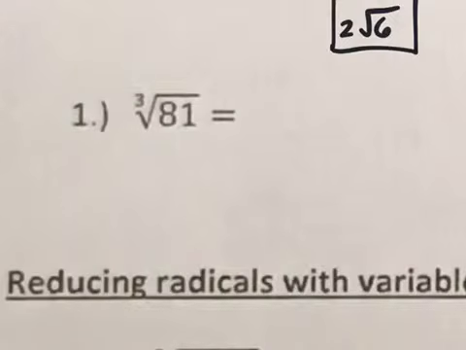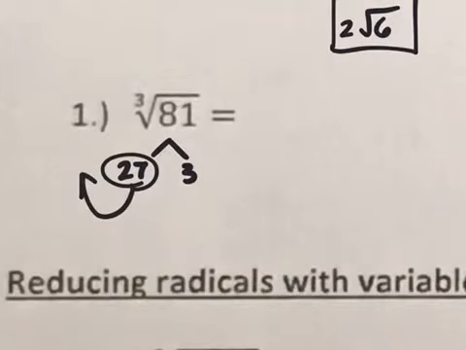So on this one, I'm going to do this one 2 ways, one using the perfect cube, another one using the tree diagram that we've seen previously. The fastest way of doing this one would be to recognize that 27 times 3 gives us 81. Once again, you'll get better at identifying these as you work on them more. 27 is a perfect cube for 3. So on this one, a 3 would escape. We're still working with the cube root, and there's the 3 remaining.